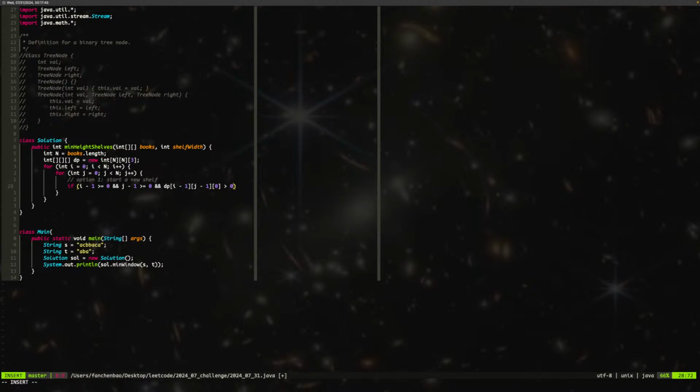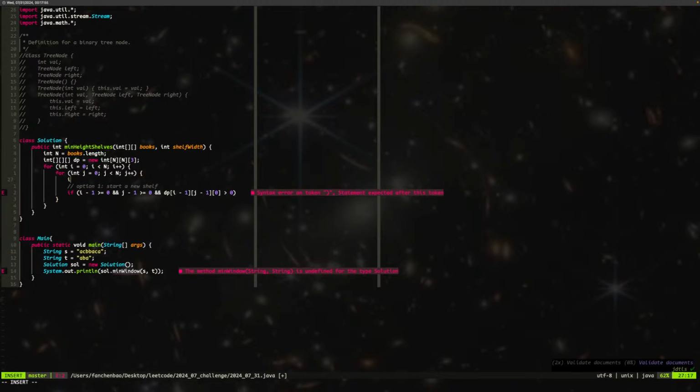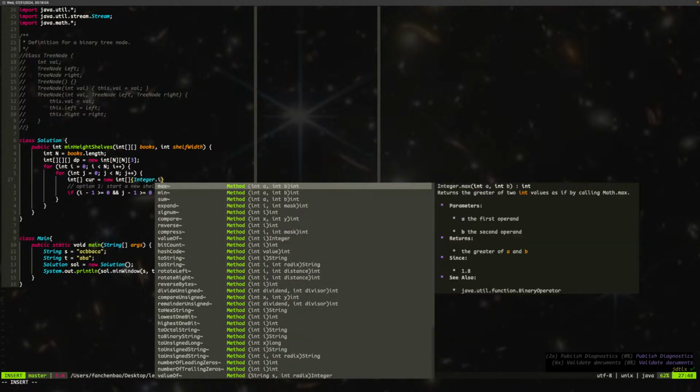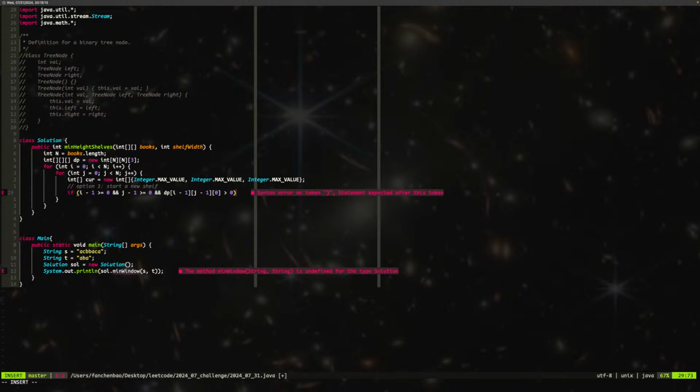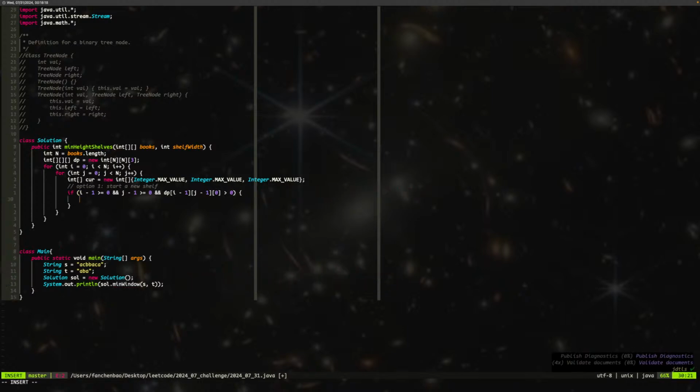So we start a new shelf, then int current, int Integer.MAX_VALUE, Integer.MAX_VALUE, and Integer.MAX_VALUE. Okay, so if that's the case, then we say we can start a new shelf.